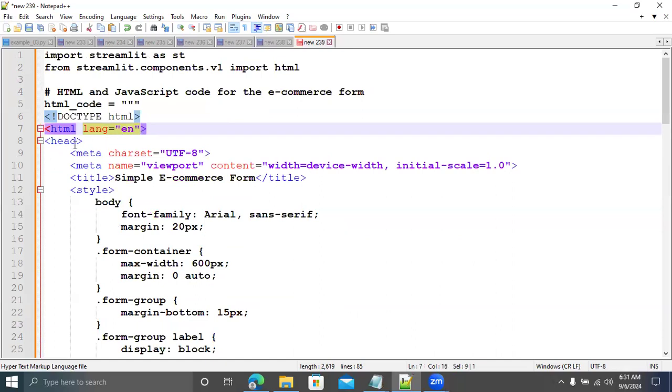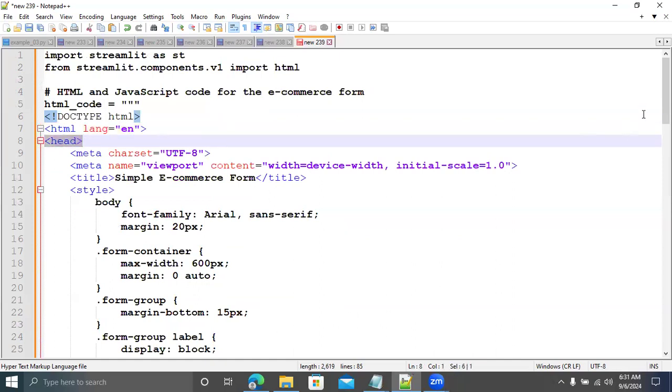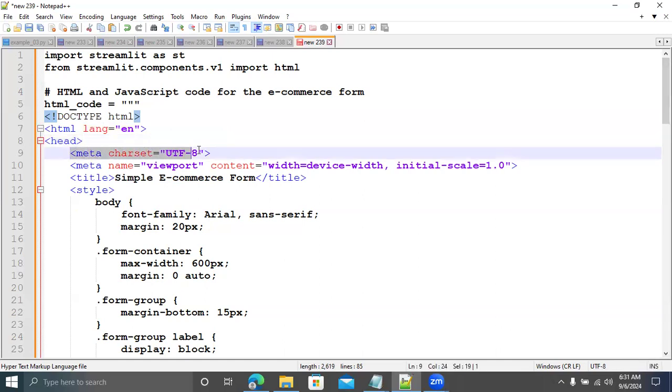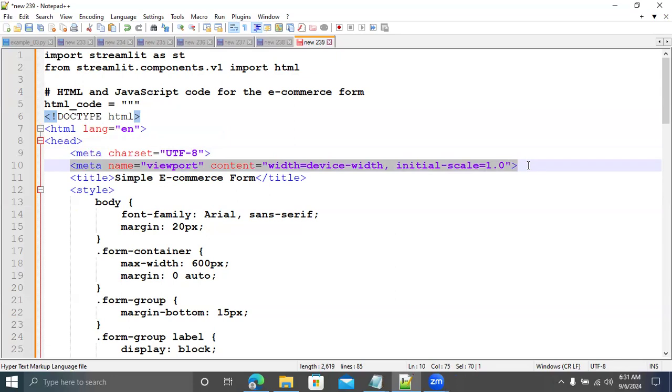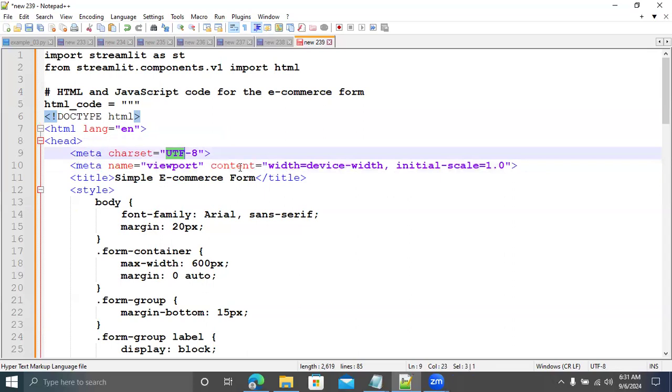And then I want to use a head tag. Inside the head tag, I'm mentioning all the metadata. Metadata in the sense, what's the charset? It will be UTF-8 encoding, and then meta name equal to viewport. These contents we can take from some websites and use them. No need to memorize all these things. How to keep the content: I am keeping the content width as per the device width. This is my device, my laptop.